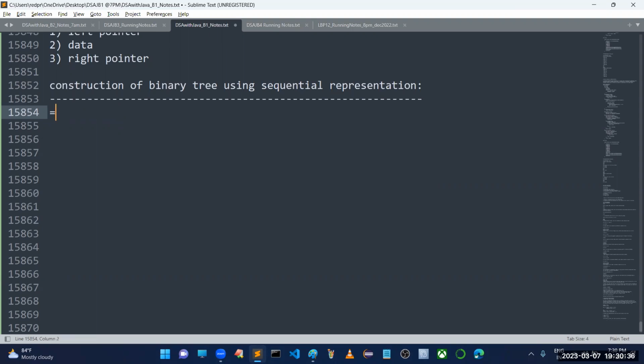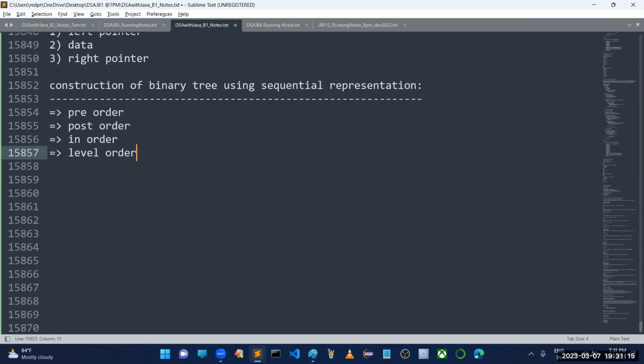We have some orders. Maybe you have heard about this, but don't worry, in today's session only we will discuss that. One is pre-order. Second one is post order. Then third one is in order. Next one is level order. You can take any order of the data. If you want to construct a binary tree, then the input for that binary tree is in which order we are representing the data.